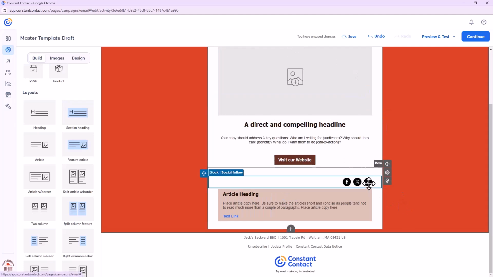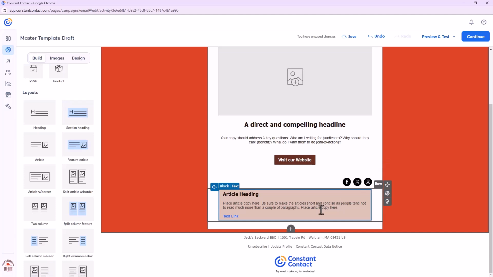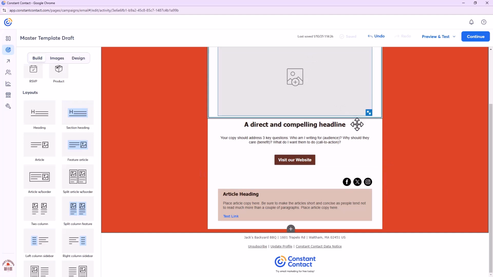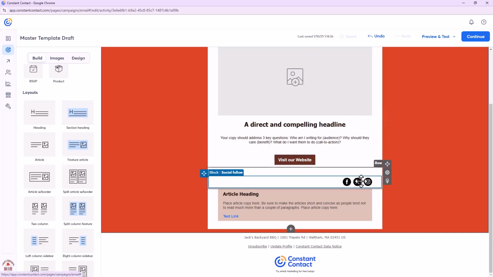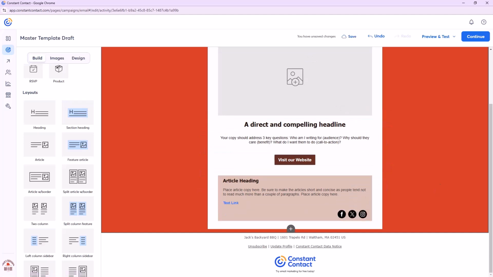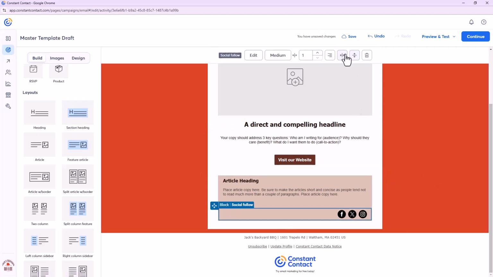And I do want my social media buttons, because this is where I'm going to add my social media, my phone number, my address, business name, just so it's all in one place that they can look at right there at the bottom. So I'm going to drag these social media buttons down, click and center it.